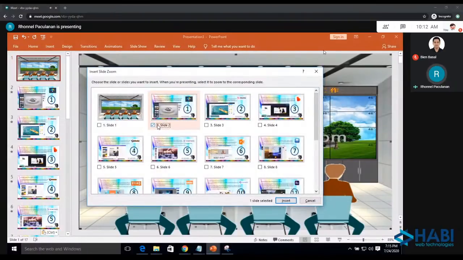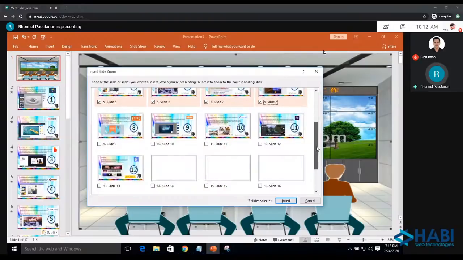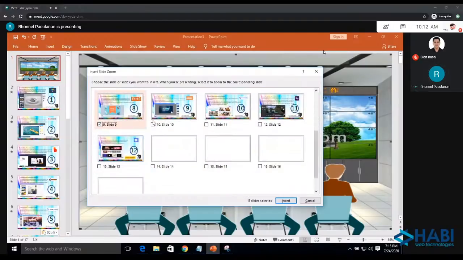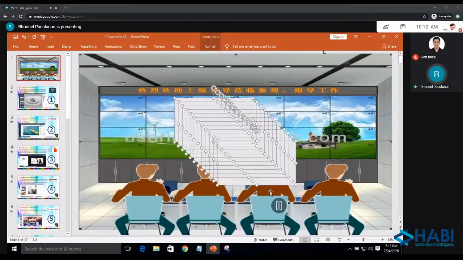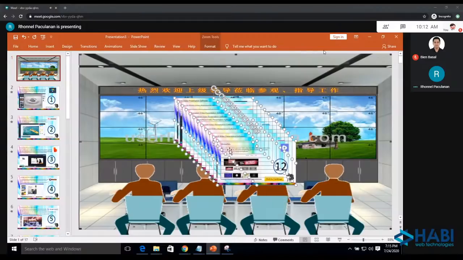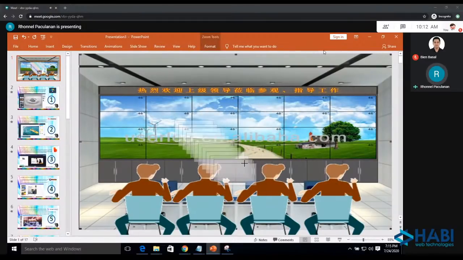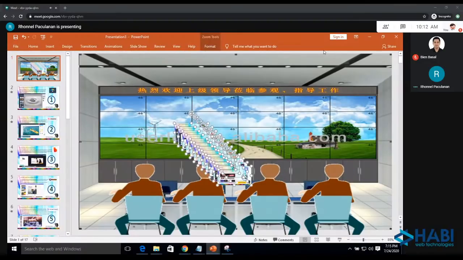So, meron tayong slide 2, 3, 4, 5, 6. Okay, I'm now selecting all the slides needed to my first slide, which is the background. And then, insert lang po siya. After inserting, i-adjust ko lang po yung mga size niya. So, sabay-sabay ko na po siyang in-adjust.